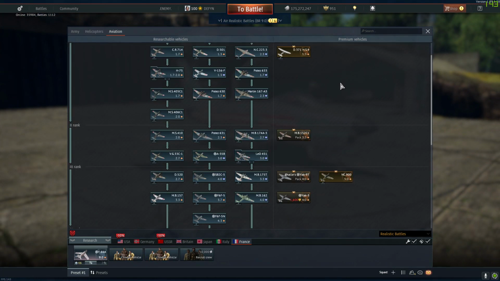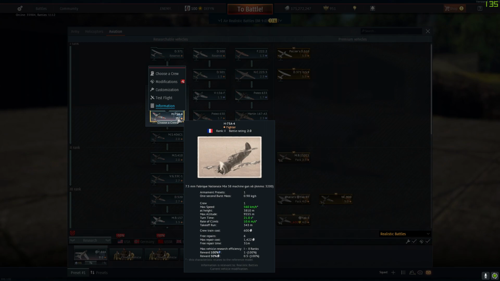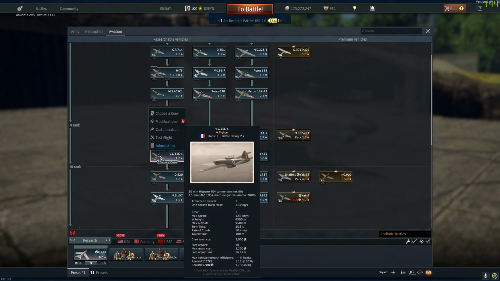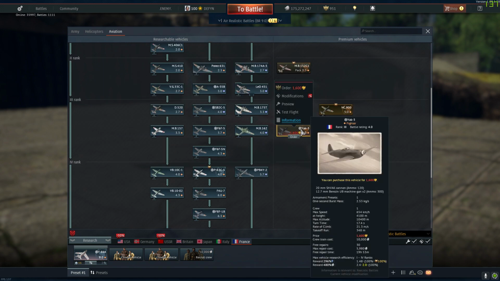French, this is a bit of a problem, because it's all kind of bad. This thing is very strong, but it's tier 1, so is it really worth a talisman? I wouldn't say so. This one is good, but if you want to get something, just buy the Yak 3 Premium. If you don't have anything yet, buy the Yak 3 Premium.